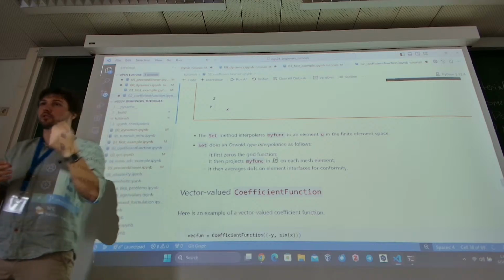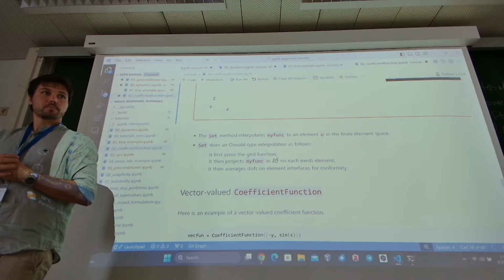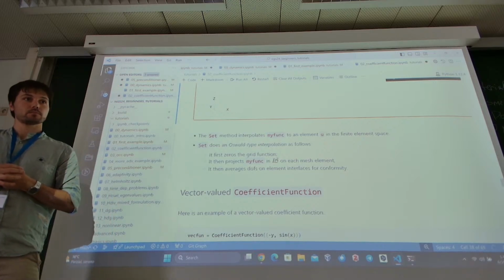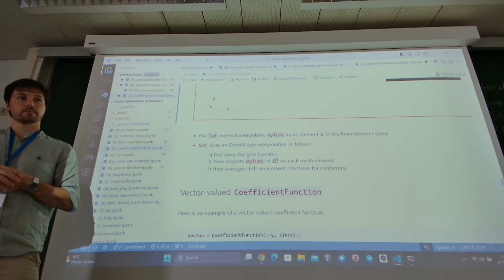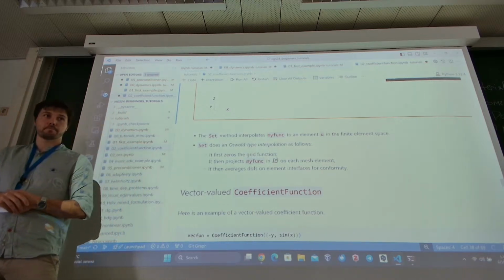And this works also with other finite elements, for example, for Raviart-Thomas. This was the original one. It just needs some shape functions. You don't have to implement degrees of freedom for this. You just need to know how to evaluate shape functions and do L2 projections. And later interpolation also came.